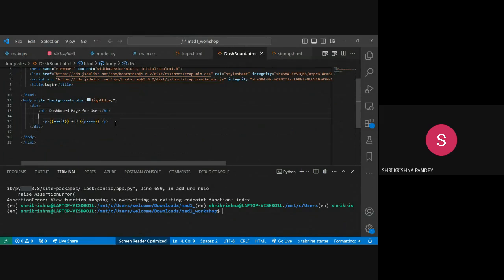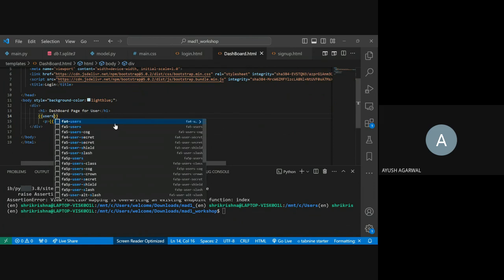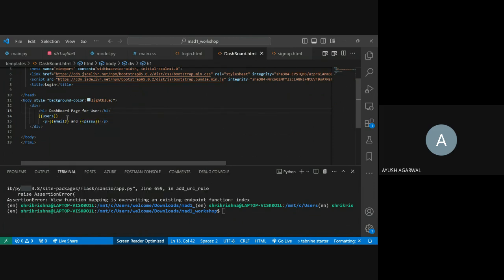Is this the dashboard for admin or the dashboard for user? Yeah, right now this is for user. You can change it. You can create one more dashboard called librarian dashboard or something, or admin dashboard. Why is the user dashboard showing all the users? I'm just showing you how to do it. So you can create one more file. Okay, so this is how you can just give users.